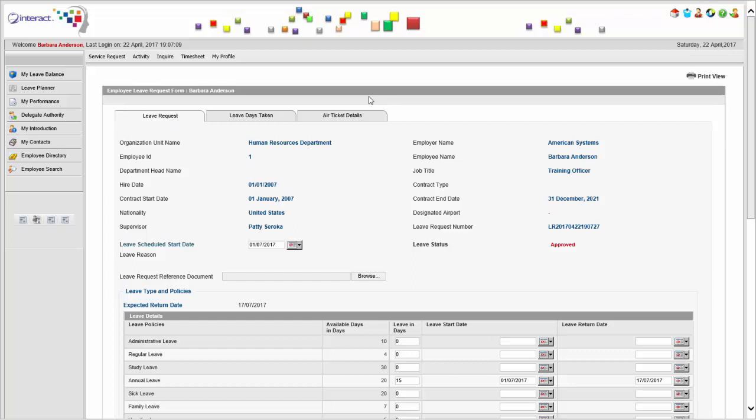Now, Interact HRMS can be used around the world. That's why you have these types of options. You can, of course, turn them off if they're not applicable to you. You can use this for regular business travel, for travel that is associated with leave, but you can also use this in the mining industry, for example, where you have fly-in and fly-out requirements for your employees, and the travel needs to be booked, and they will be off-site for a while. And that can even integrate with your accommodation management and other modules.